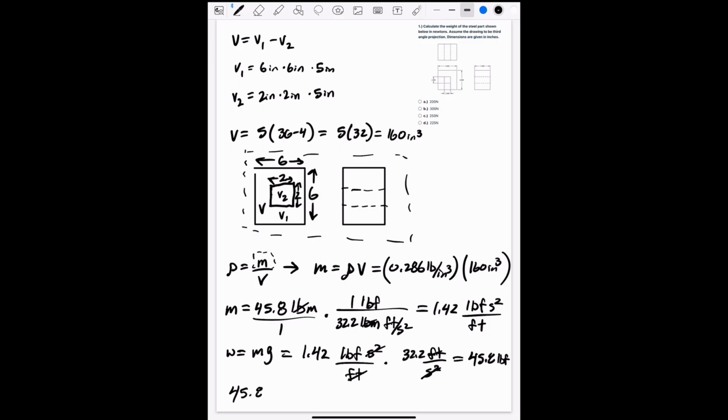You can look it up. However, there's a pretty easy formula that I use for work, which is just that 1 pound force is equal to about 4.4 newtons. That's a little bit off, but good enough for this problem. So I'm going to do 45.8 times 4.4, and we get 201 newtons. So let's see, the answer is A.